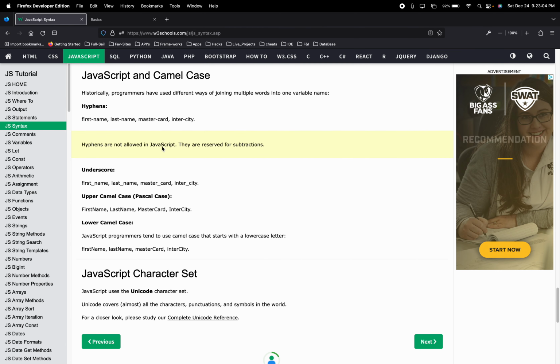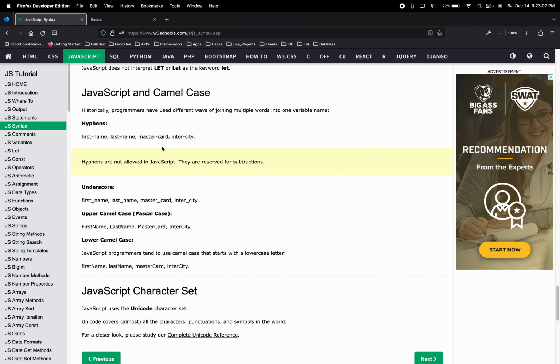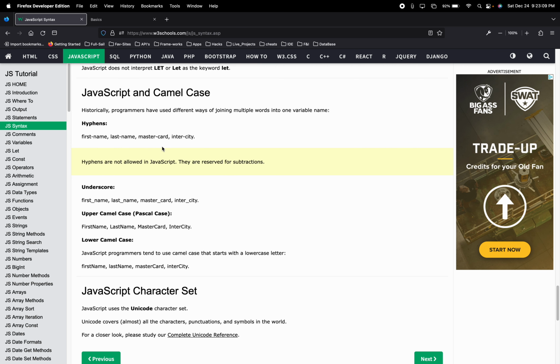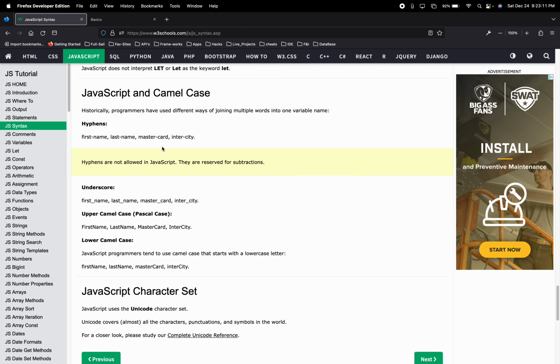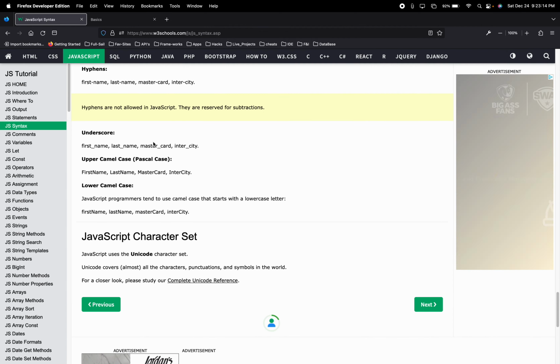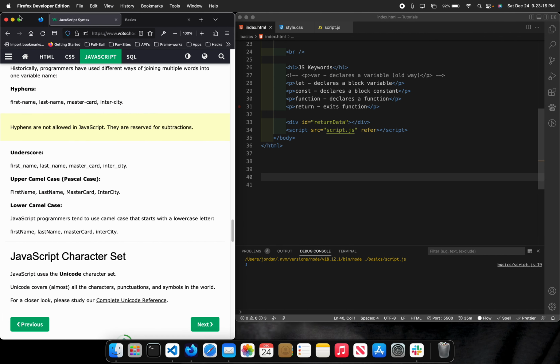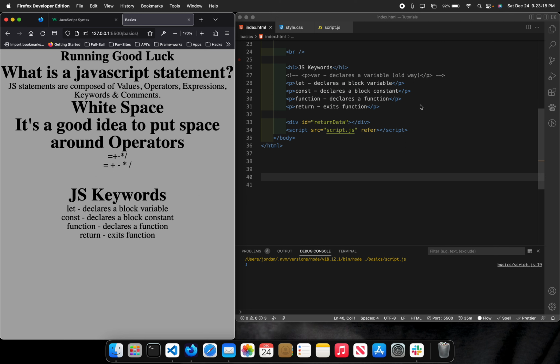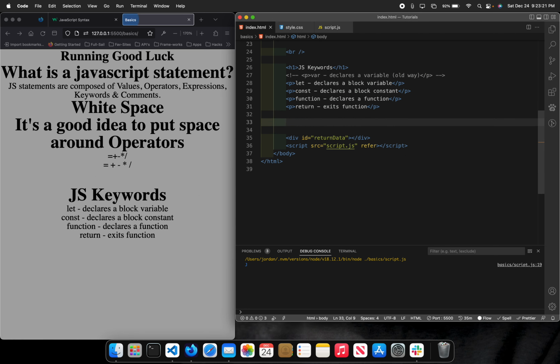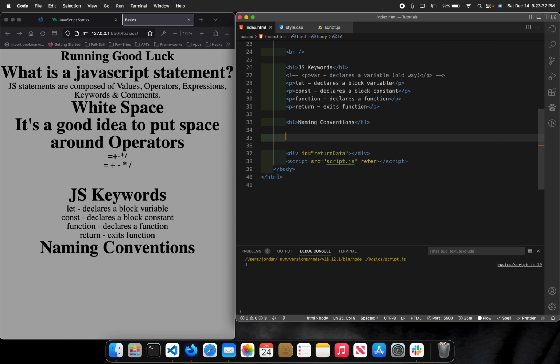Now, we're going to check out the camel case here. We're going to show a few different ways of naming conventions.